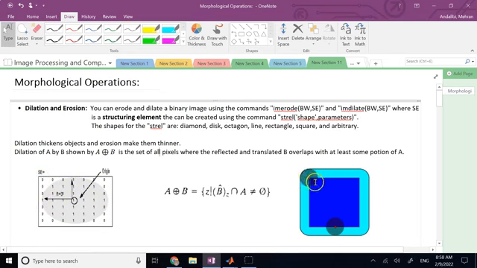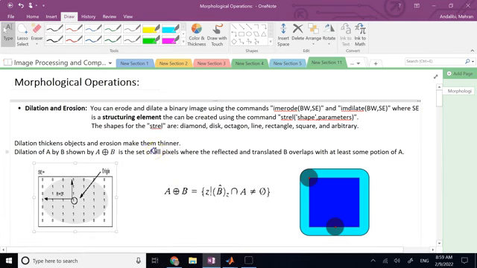So how can I use that disk along with the original blue square to get what? A thickened version of the square, which here you can see is this bigger square with rounded corners. The color is cyan. And how can I do that? Well, the dilation, which you show as dilation of blob A by structuring element B, is shown with A and then this symbol, which is a circle with a plus inside, B. This symbol, if you see it in image processing, that's dilation. So dilation of A and B is what?